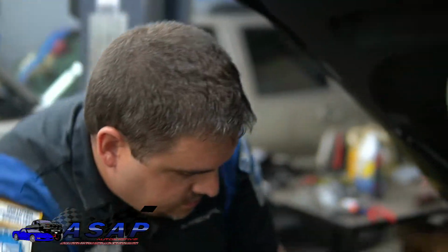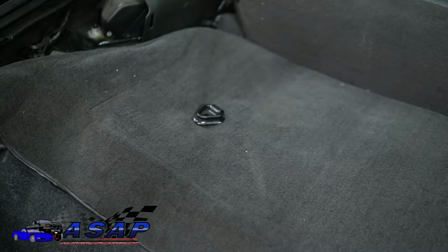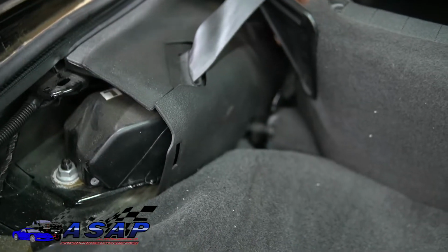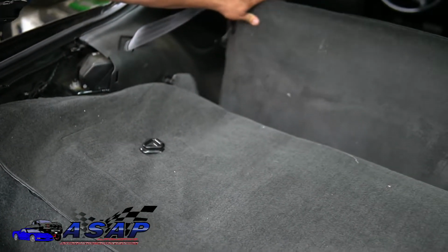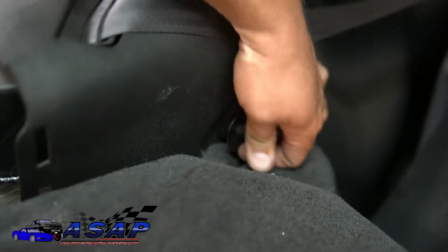Now the next thing is you're going to need to get this carpet up. On either side you've got releases, a lever on both sides. It might take two people, or you can get inside the car, reach on both sides, and fold the back seat down. You see how it latches on these right here.